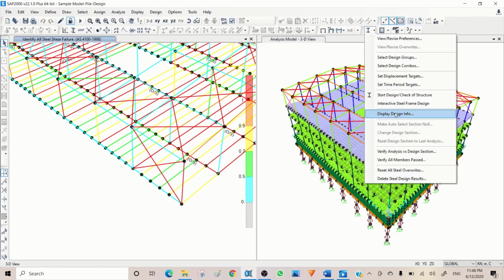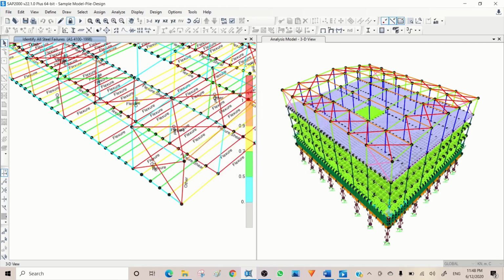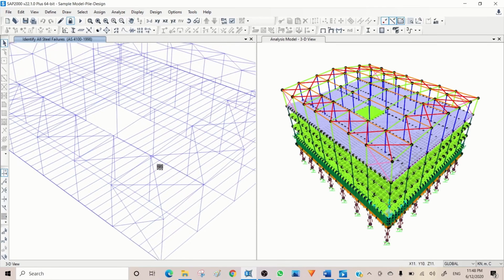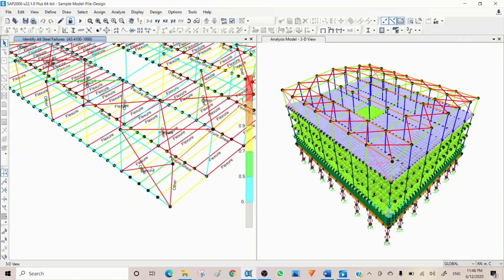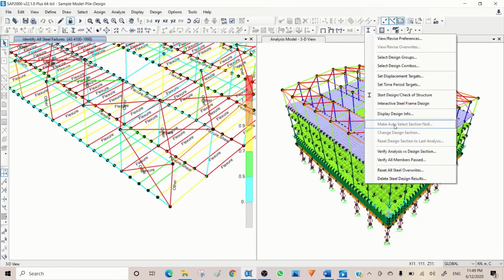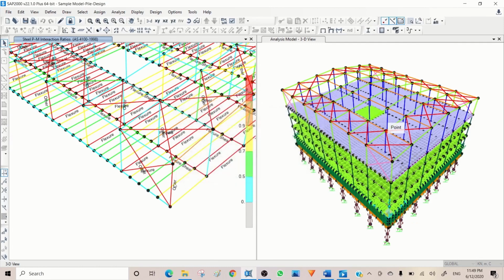So what do we have? If we come here, this is for all failures. If you do this, you see it mentioned whether due to flexure or shear or other, all of them are clear here. It just gives you some idea of the reason for the failure, then you can go and track it. So this is for columns. Let's finish elements due to axial load, and then we will go and check the beams. The other option I would like to discuss with you is braces. So let's get back to PM ratio and values, which is more understandable for us.